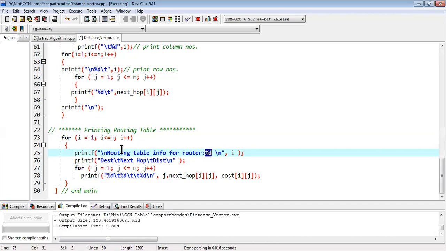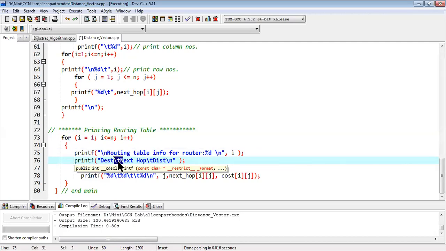And then below that you're printing destination, tab, next hop, tab, distance. So you can put it as distance or cost or weight, anything. Okay, so distance. So you give the space, otherwise it will be confusing. So tab is important. Or instead of tab, you can just give space, no problem. Tab will definitely define it properly. The alignment would be proper if you give tab, because you don't have to manually give the space, right? So now the order is destination, next hop, distance. So print in the same order.